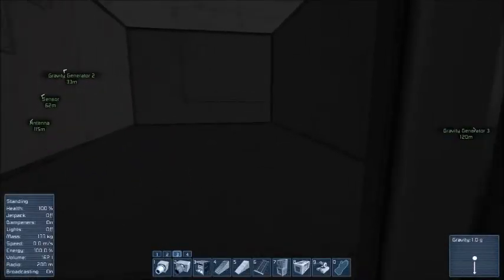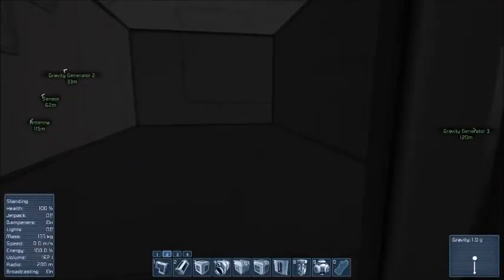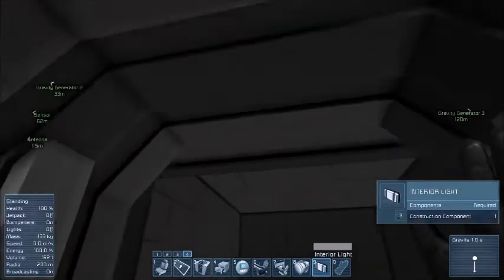Oh yeah, and I need to put lights in this room. I did not put... I'll do that right now. Hang on, I'll just find my interior lights. There they are.